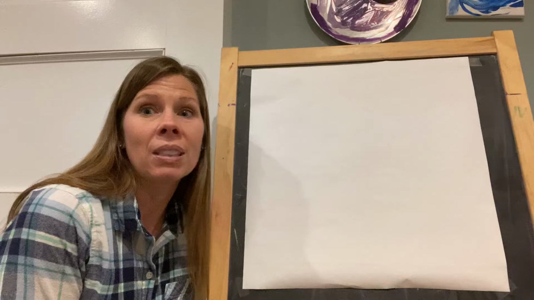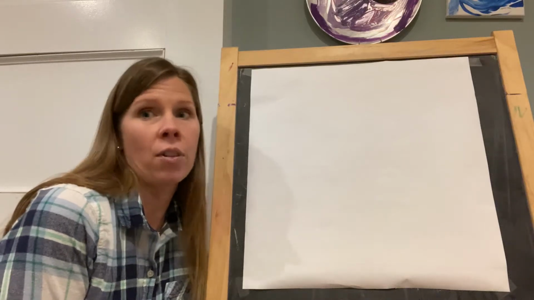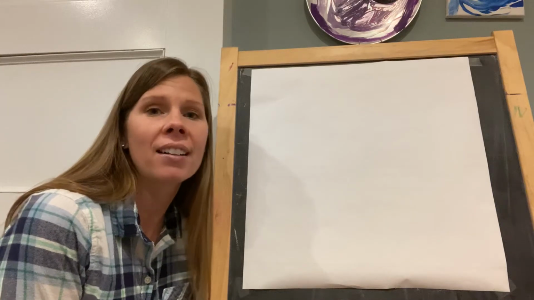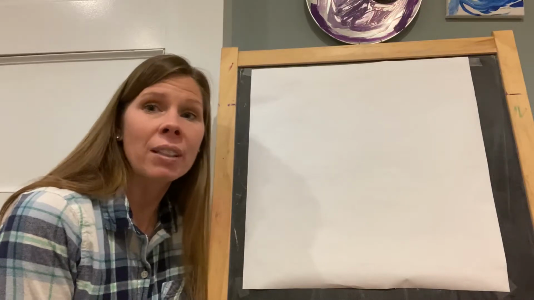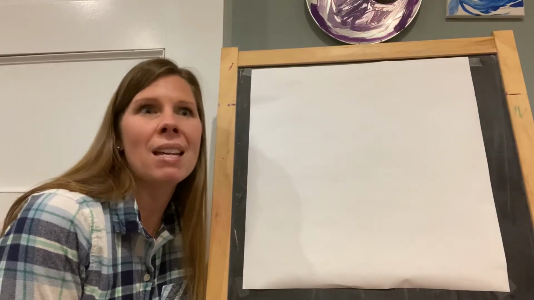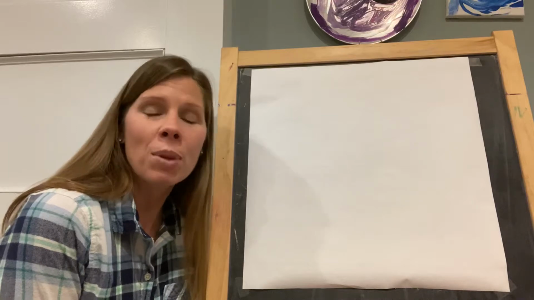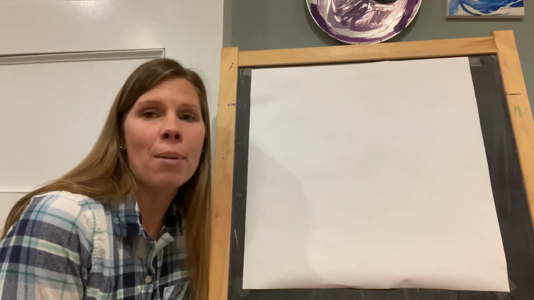You could also make a map of a make-believe place. Maybe you could create a planet in outer space that you've obviously never been to, and you can make a map of that. You could make a map of a make-believe land, or like a cool, amazing amusement park you can think of. So be creative and think of anything that you could make a map of, okay?